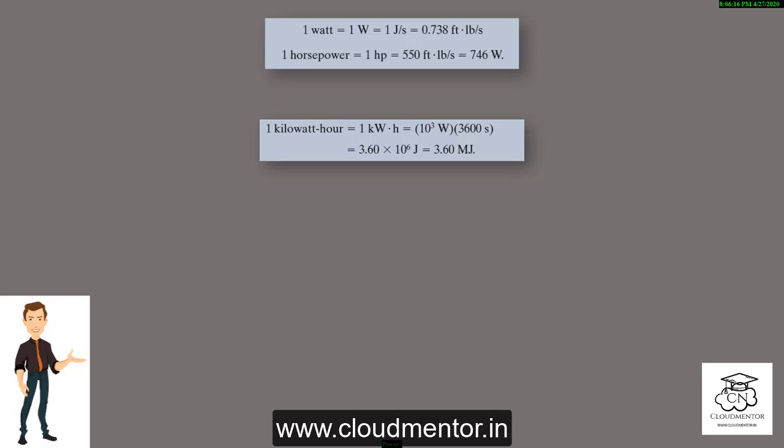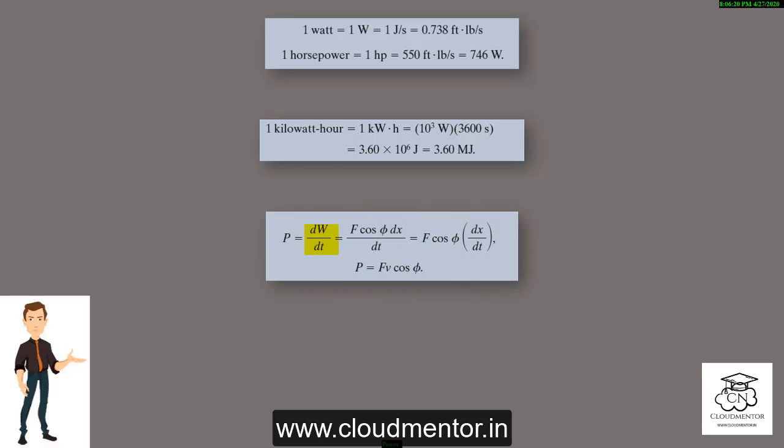We can also express the rate at which a force does work on a particle, or particle-like object, in terms of that force and the particle's velocity. For a particle that is moving along a straight line, say an x-axis, and is acted on by a constant force directed at some angle phi to that line, the equation becomes P equals dW divided by dt, equals F cos phi dx divided by dt, as work is the dot product of force and displacement. Finally, we get the equation P equals Fv cos phi. That is, P equals F dot v.